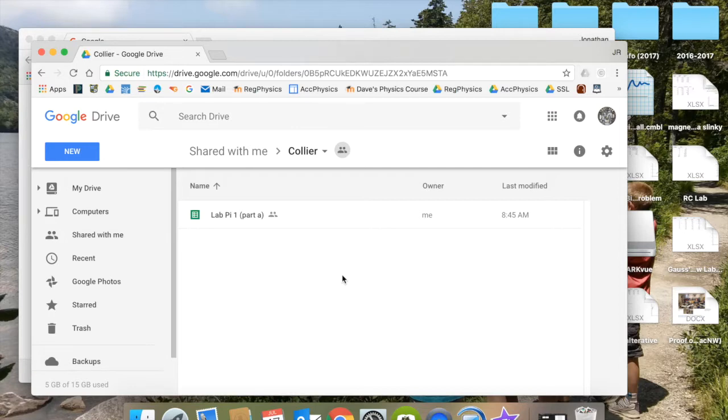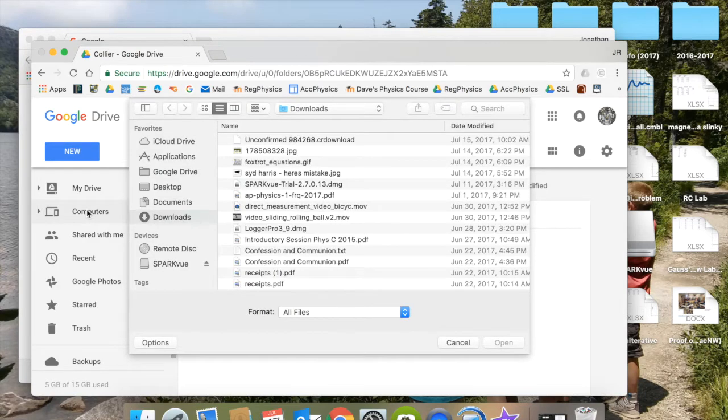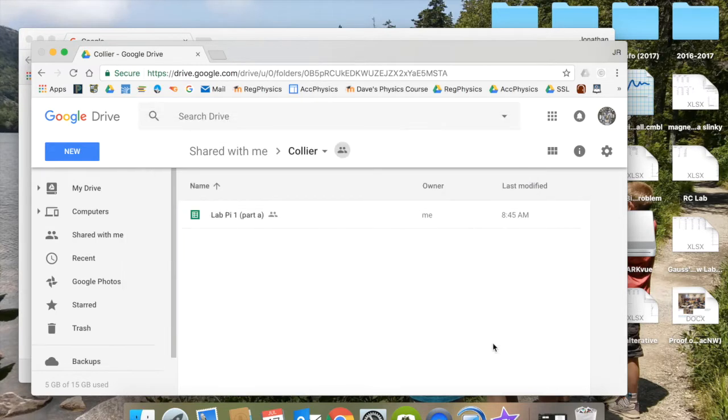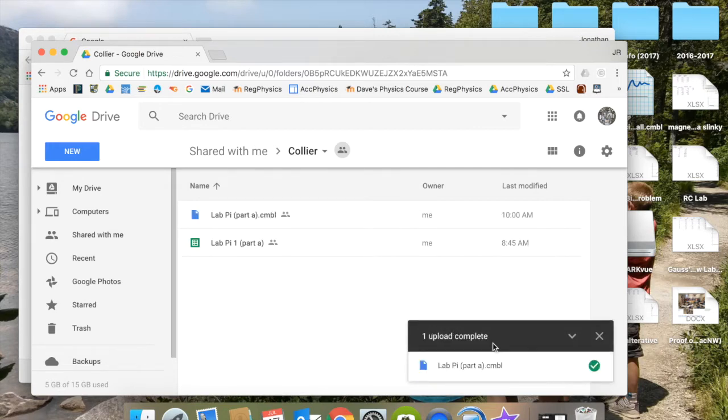What I want to do this time is I want to import or put in a new file. So it says upload file here, and I saved it on my desktop, so I want to do my searching not in the downloads but in the desktop, and I will look for the lab 1 part A, and then this one icon with the graph paper. That's the unique icon for Logger Pro. We upload it, and then it will upload. It shouldn't take real long, but then you see that it's in there.